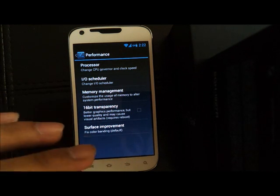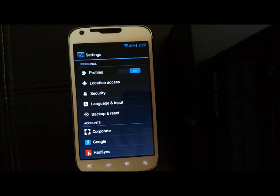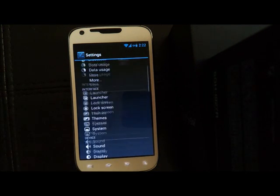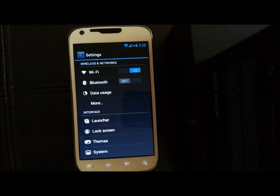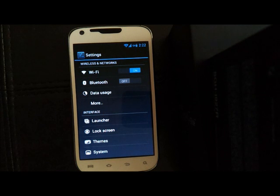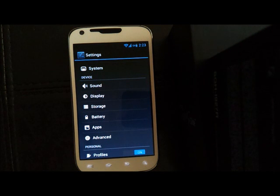AOKP and Saiyajin Mod don't have that many differences in customization options — I think they're virtually the same. AOKP may have one or two minor things more to customize, but the vast majority of customization is there: themes, your system, your launcher, the icon at the top, the battery, Wi-Fi. You can customize all that on this one too, so don't worry about customization options if you're choosing between AOKP and Saiyajin Mod.